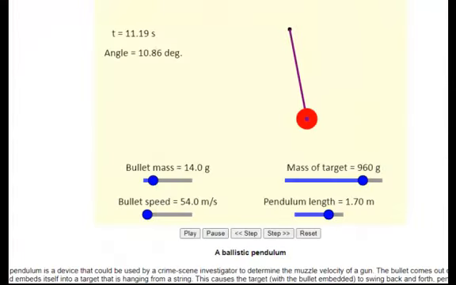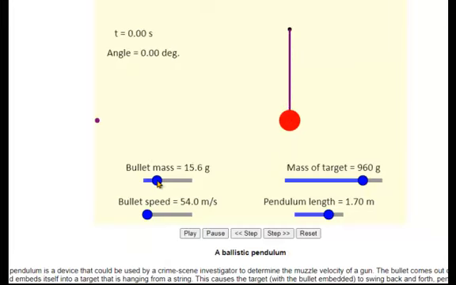All right, the next one, so going back here to the ballistic pendulum. This time I'm choosing here 18 grams. Mass of the target, I'm going to choose 840. There we go. Bullet mass of 65. Wow, make it even faster. I really want to have this one at 65. Oh, so close. There we go, got it. And the pendulum length to 1.1 meters. So I'm changing all these parameters just to get different results here.